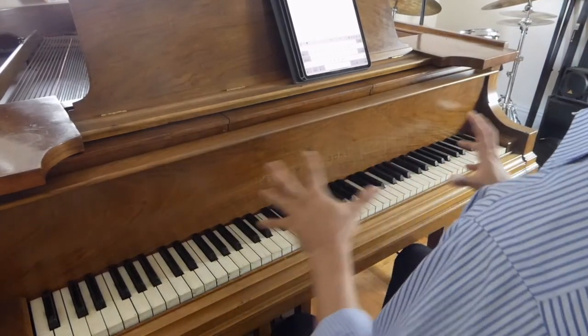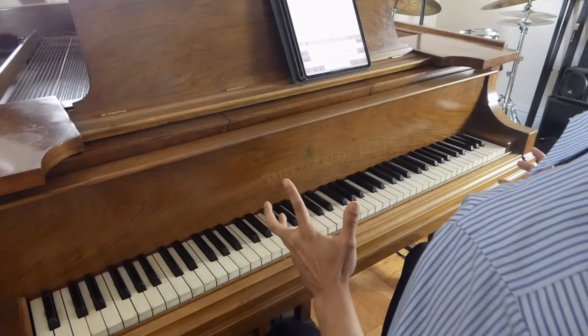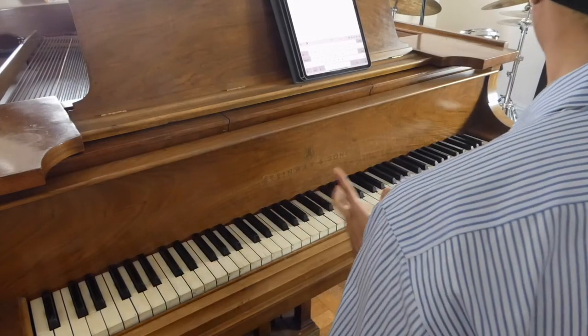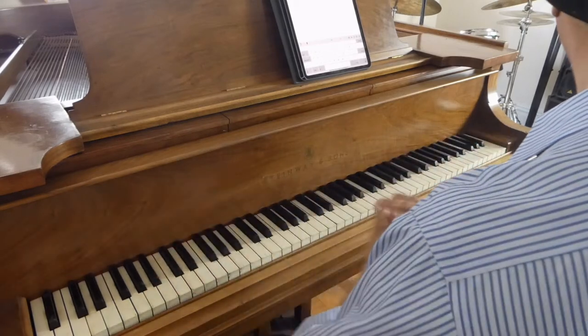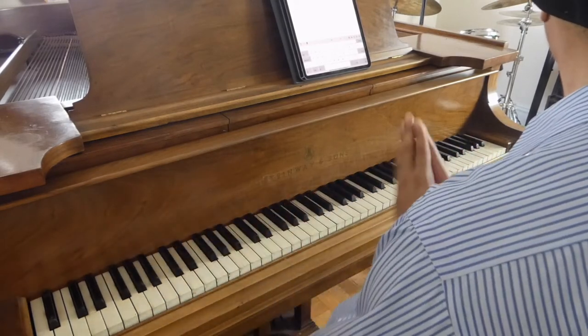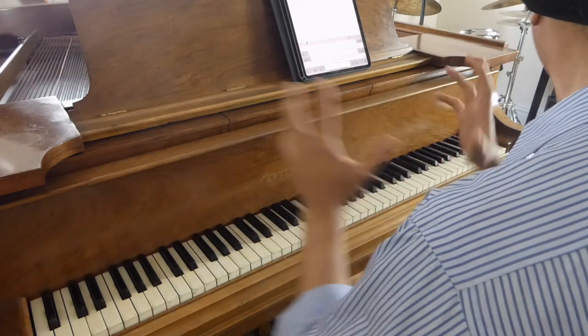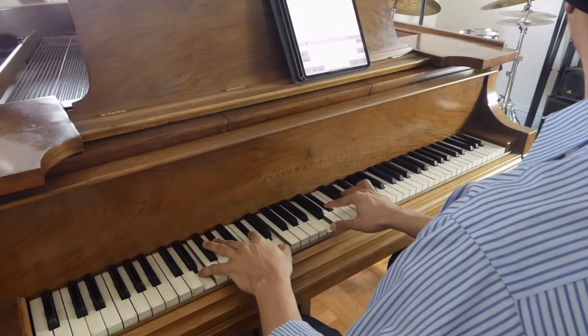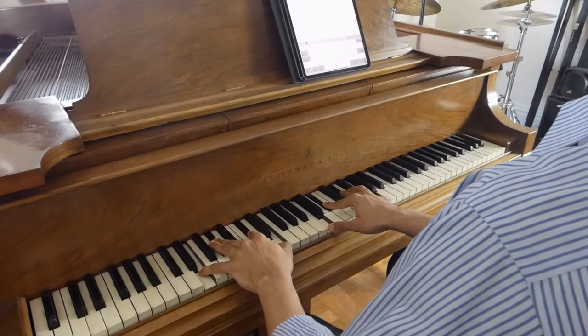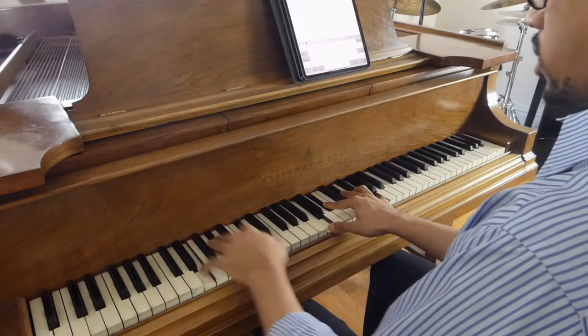So you get something that sounds strange. I won't say it sounds bad, because I don't really believe it sounds bad. It sounds a little strange, but that's because it has nothing to do with music at all. It's just a pianistic pattern. It's a physical thing, not related to music, but you get this, which is actually a beautiful pentachord.